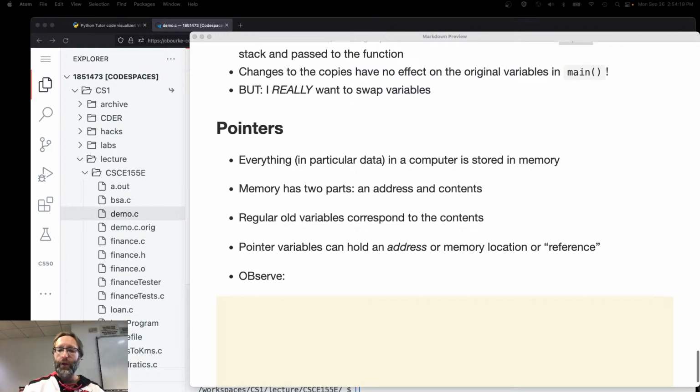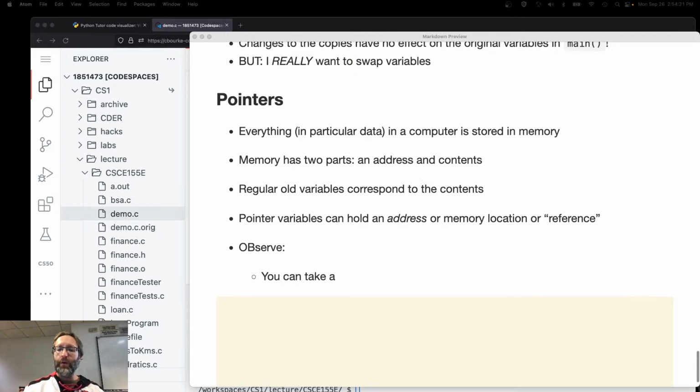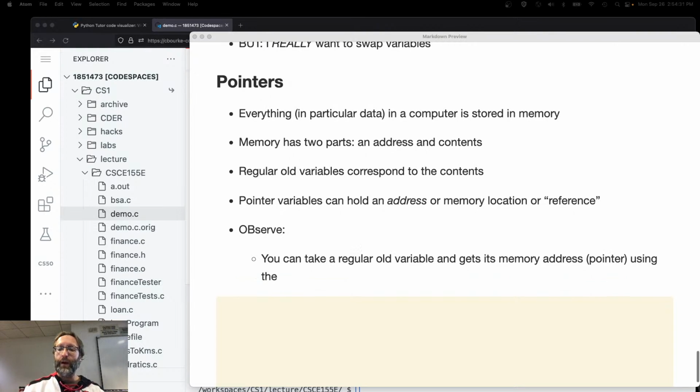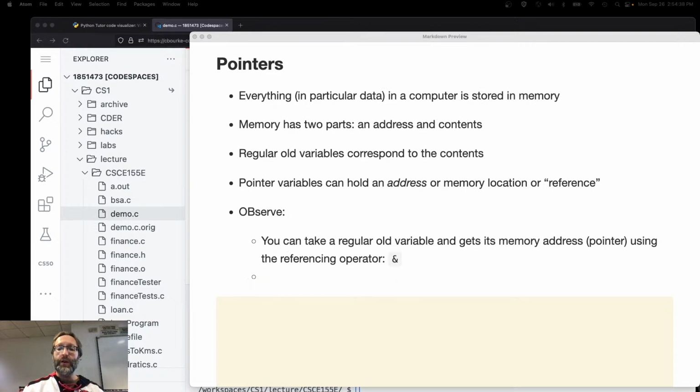You can take a regular old variable and get its memory address pointer using the referencing operator, which is the ampersand. Just the opposite, you can take a pointer variable and change it to a regular variable using the dereferencing operator.